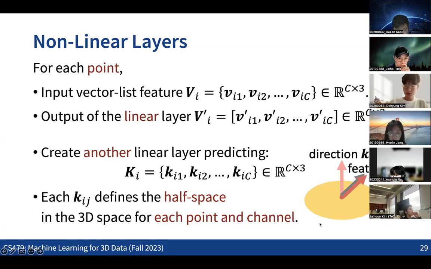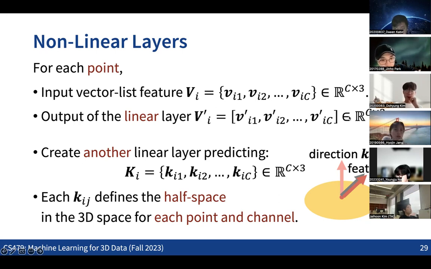So basically, we want to do the same thing, doing some kind of truncation with the half space. But here we want to do this in a rotation equivariant way. So what we do is that we first define the half space for each of the points and the channels using the linear layer. So let's think about the case that we have the input vector list, the picture. And using some kind of linear layer, we get some kind of output, right? So this is the quantity, a set of vectors. We want to apply some kind of truncation.